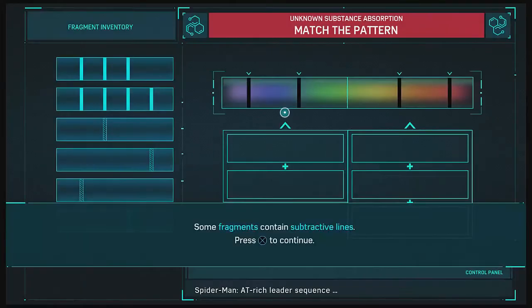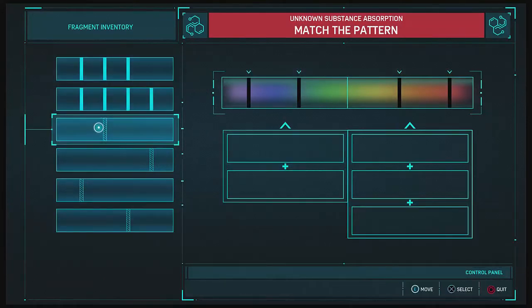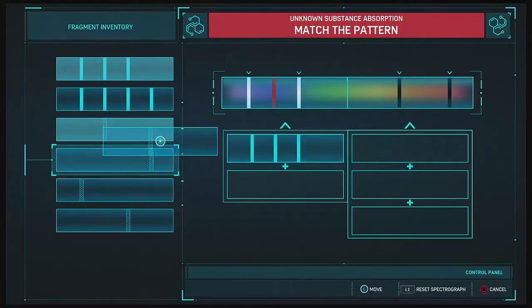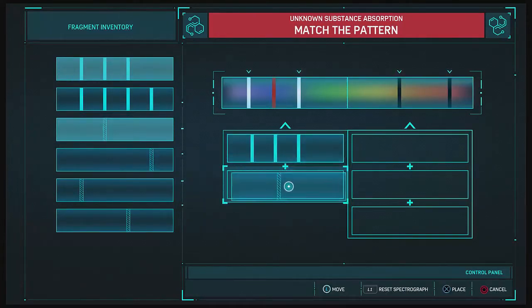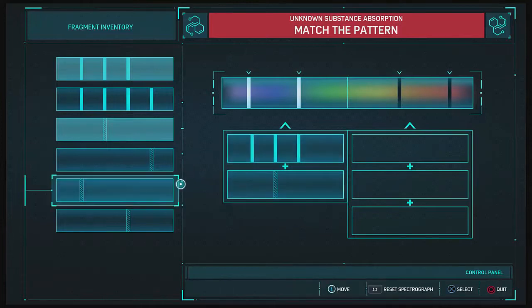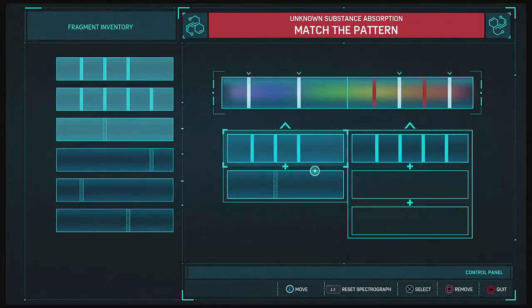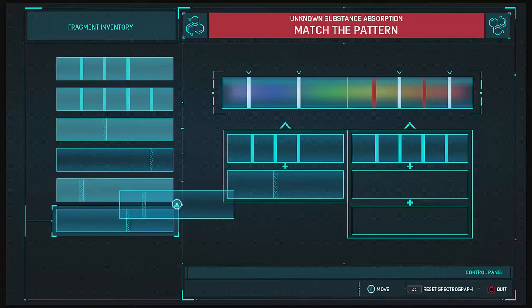Might be able to take that back to the lab. Oh, we can just do it on the fly here. That's handy. So I reckon we need one of them, and then a negative one of them. In an earlier mission, I've done about 20 of these, and there were some really hard ones, so this one should be a bit easier in comparison. I reckon that one covers our lines, and then we got to get a negative one for the left.